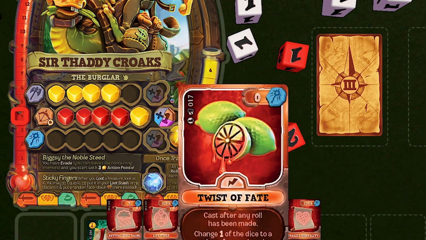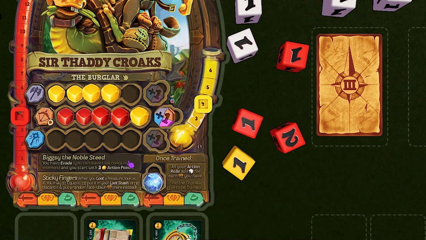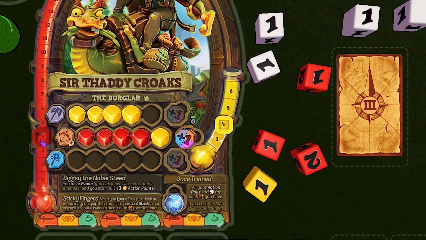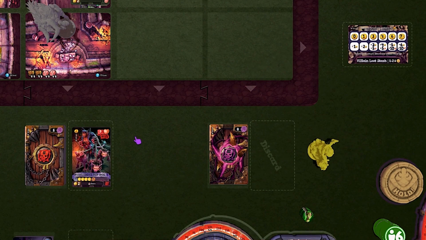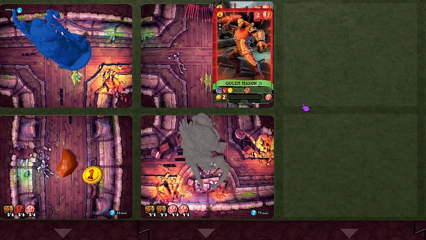Okay. So I could use Twist of Fate to change that 2 into a 0, but again, I don't necessarily mind if Thaddy dies. He's going to come right back, and the boss will barely level up more. He'll just get extra life. So I'm going to let Thaddy get killed. And he gets placed near the boss, and basically that'll remind the boss to get the extra coins. But he'll have full health in a second anyway.